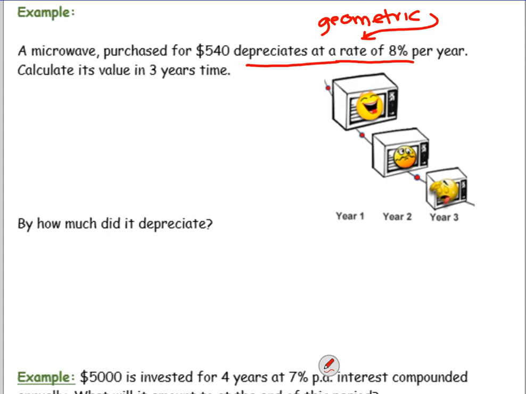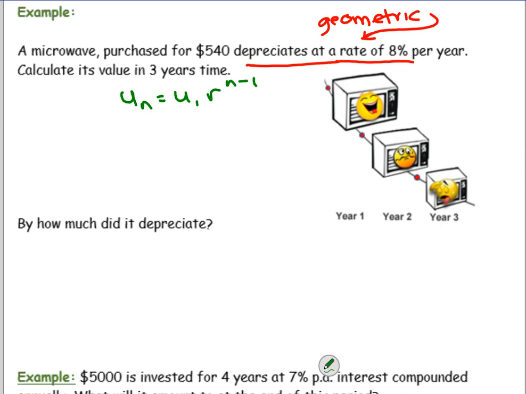Calculate its value in 3 years' time. So basically, divide by 8% 3 times. But we could use a geometric formula because that's a nice simple formula. Do you remember the U of n formula for geometric? You're right, you could technically do it by hand because it's a short one, but we'll practice using the formula. U of n equals U of 1 multiplied by r to the power of n minus 1.